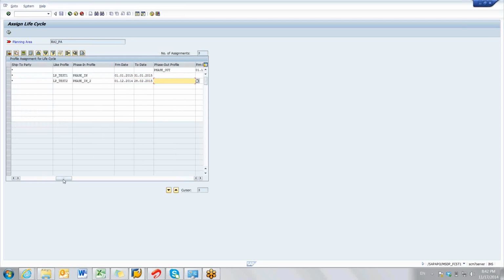This is a phase-in product, Sunsilk, right? We are thinking about Sunsilk. Phase out is Head and Shoulders, same Bangalore. There is no profile required for the phase out.